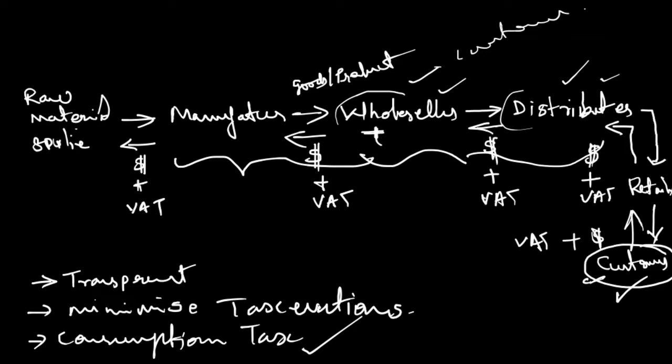What does the distributor do? The distributor will transit the product from one place to another, and he will get the product to each nook and corner of the place or the city. So he is making some value addition. The supply chain is fully value addition. So he will charge for his supply chain activity. The wholesaler is also doing a supply chain activity, he is also part of the supply chain.